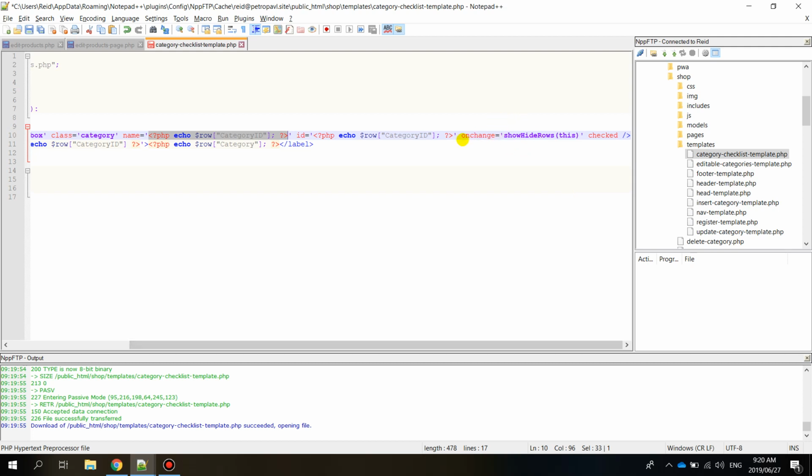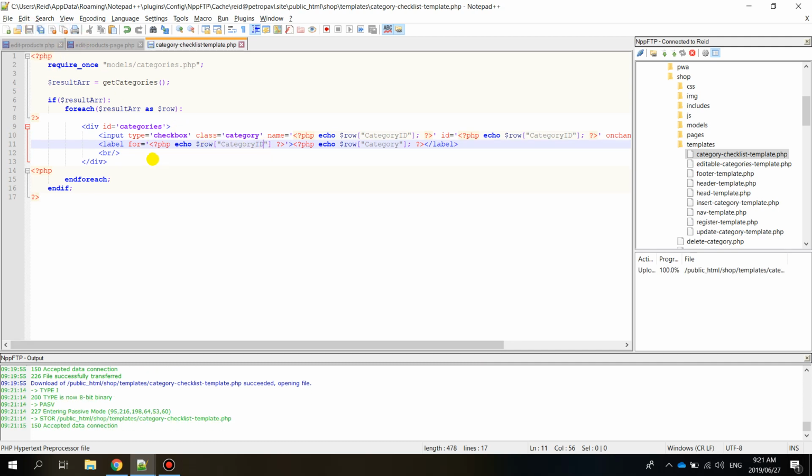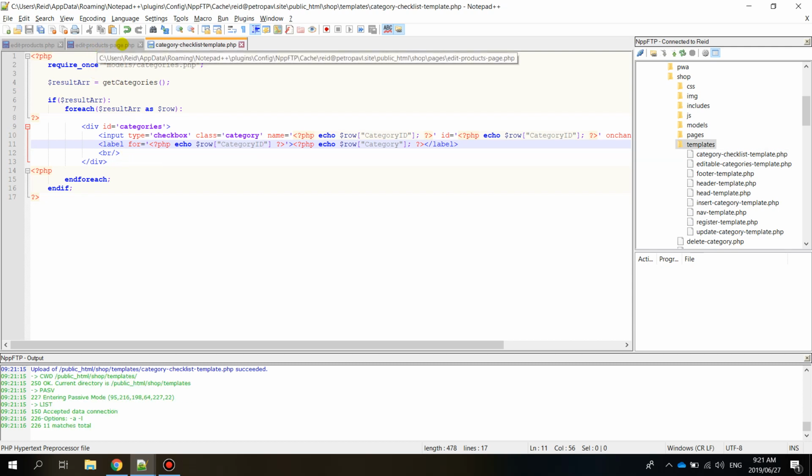Then we have this on change. We're going to use this JavaScript here, show hide rows this. So in other words, when you tick or untick the checkbox, it will show and hide rows. The default is that it's checked. Okay, so let's save that. We've got the category checklist template there.